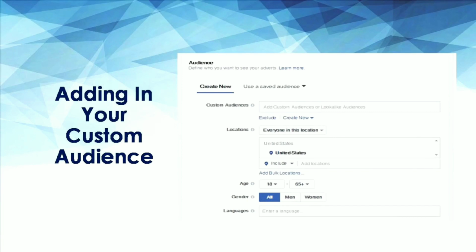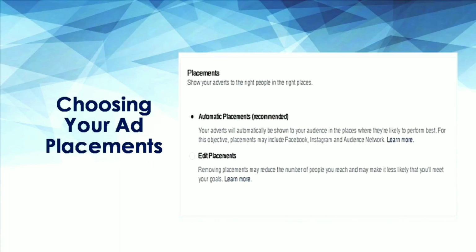Next section is choosing your ad placements, and you can select either automated placement or narrow down your ad placements. Placements means on which platform you'd like your ad to appear in. Ad placements that are available for advertising are Facebook desktop and mobile feeds, Facebook right column, Instagram, and Audience Network. If you're driving conversions to your site with Facebook ads, stick with Facebook desktop and mobile feeds.